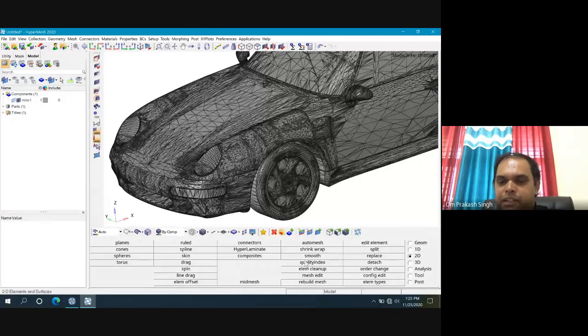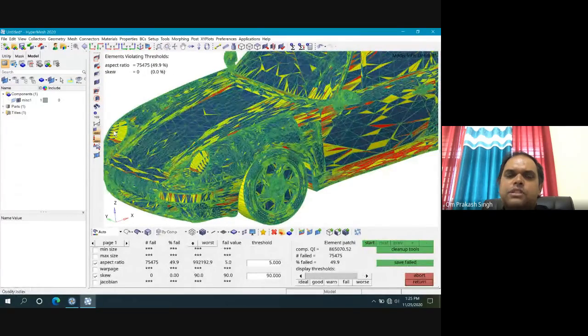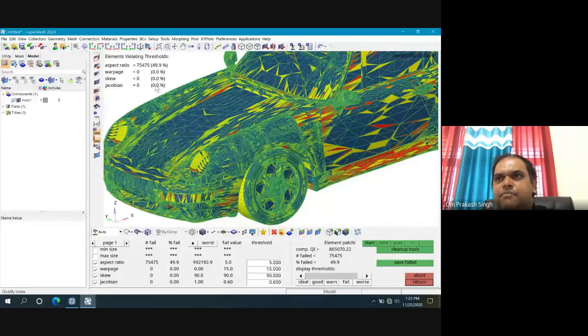Okay, so if I see the quality index, almost 50% warpage, skew, all the things. Don't get carried away by this 0, 0, 0, 0, as I said.